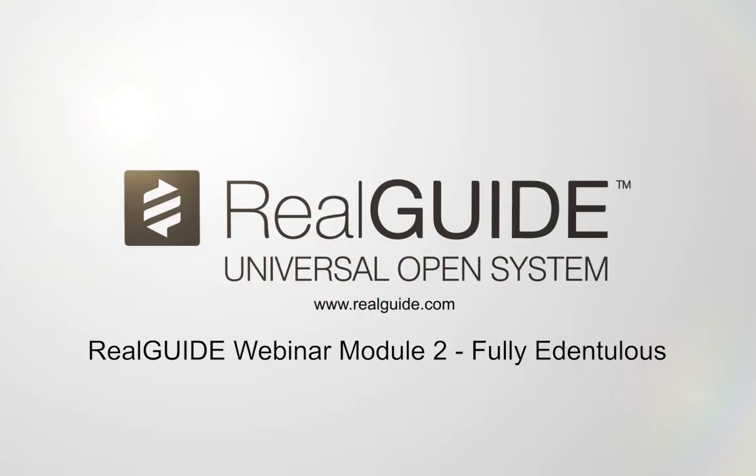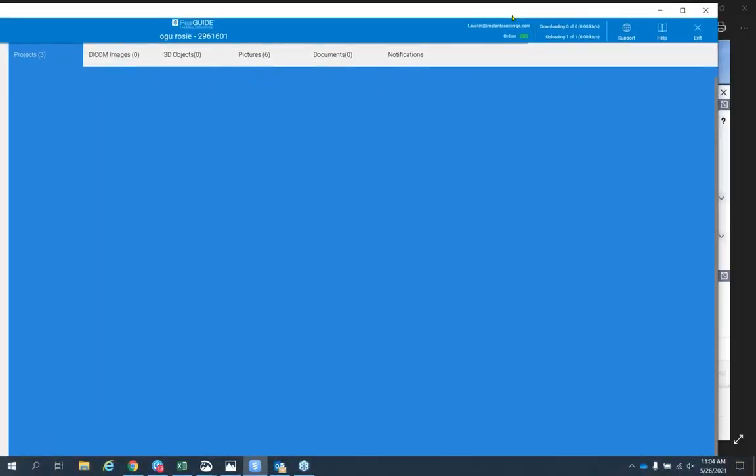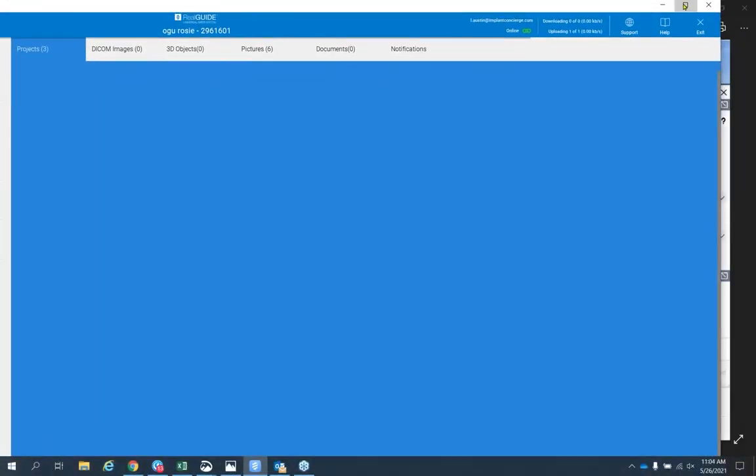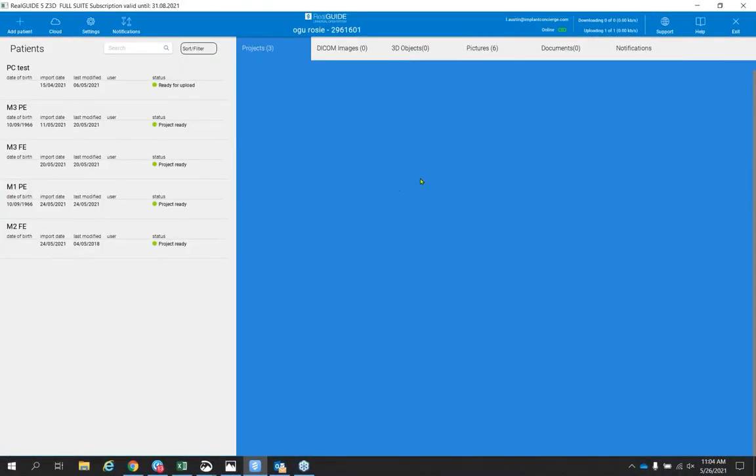So with that, I'm going to jump into the software and show you how we start bringing patients into the program and set up our cases for planning the case here. So let me get my screen going. All right. And the first thing we want to do is, realize you have your cone beam DICOM file saved somewhere on your computer along with the STL file of the denture.